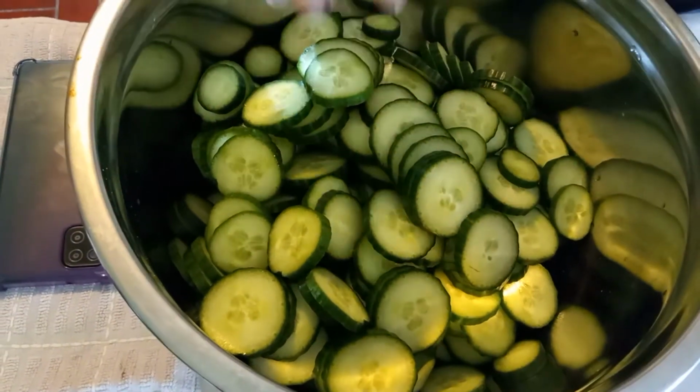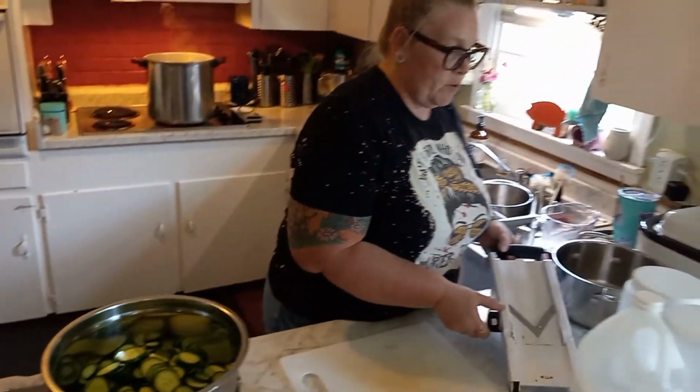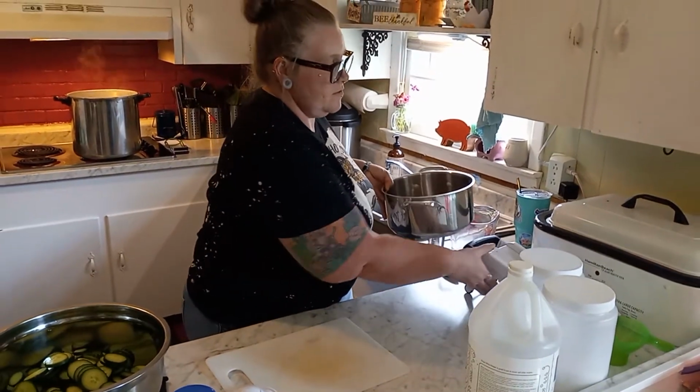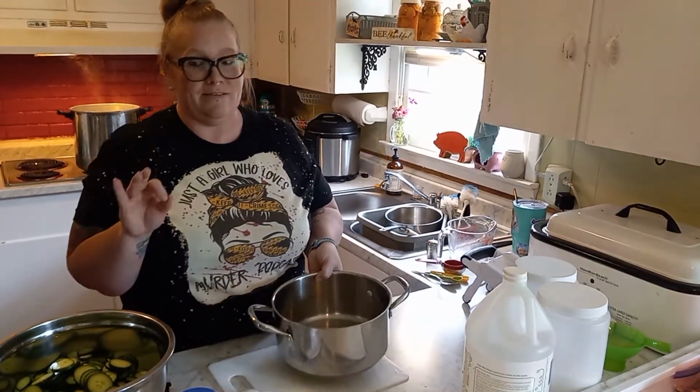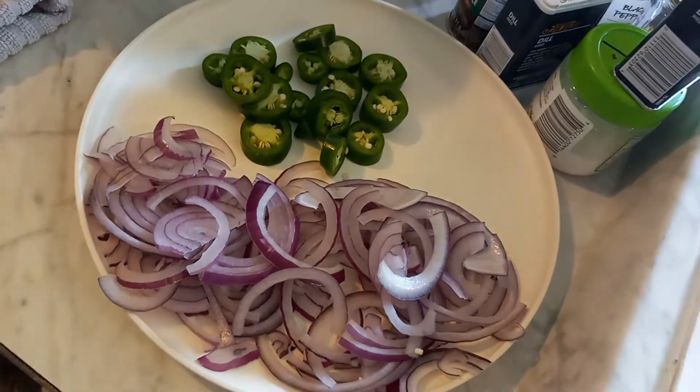Alright, so now we have all of our cucumbers cut, and I'm going to go ahead and get the brine going, and then we'll start packing jars. I am going to make these spicy pickles. So I do have some red onion and some jalapenos already cut.